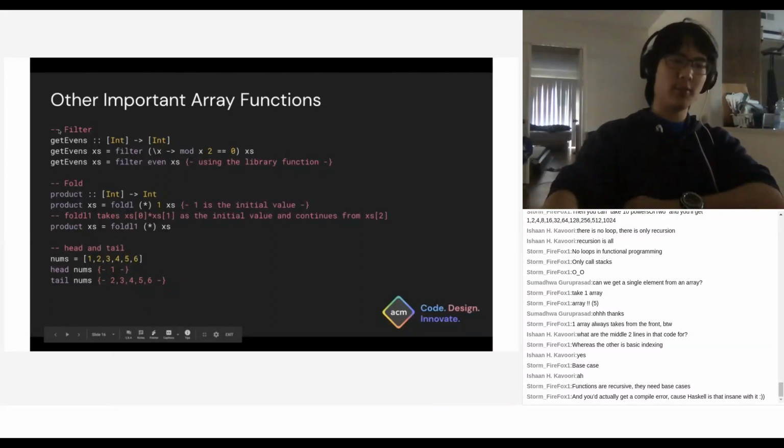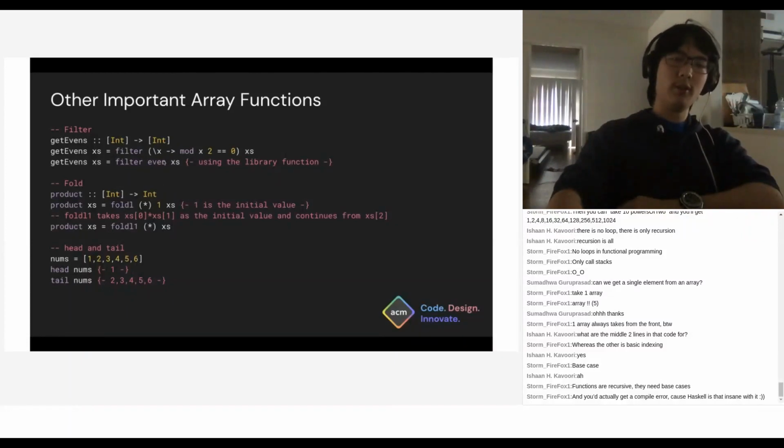First off, we have filter. Here we define a function that takes an array and only returns an array with even numbers in it. What you do in getEvens xs is you filter. This is a lambda, an inline function. We do a backslash, then the arguments, and then an arrow to return.